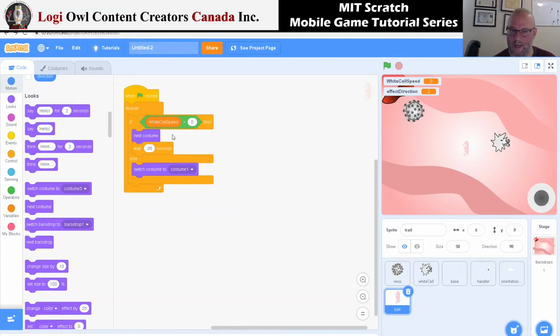Okay, and it is very important in all cases for that shape to follow our orientation and the place of our character, which is the white cell.